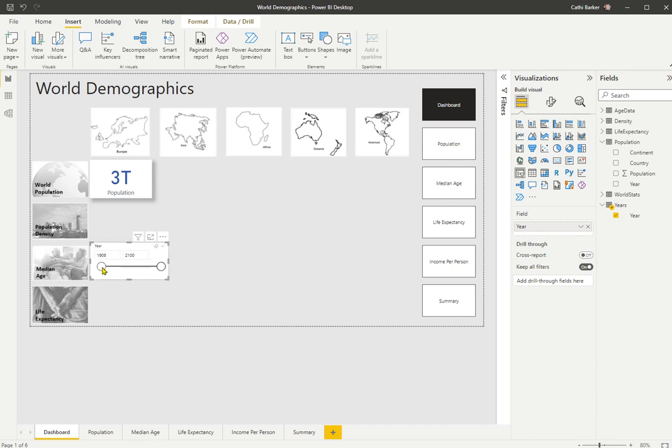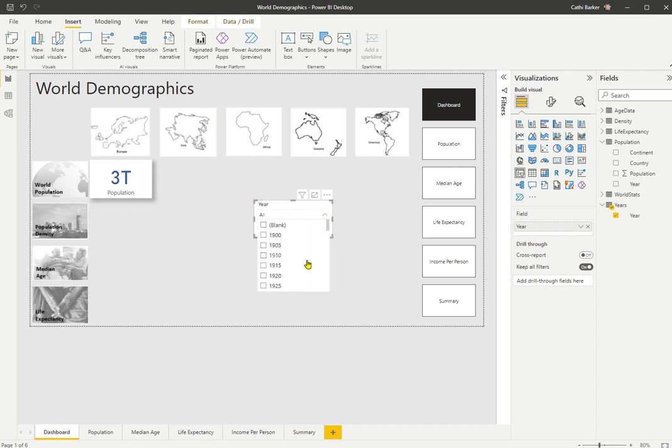As I drag this here, I start to affect the value that shows on this card because I am filtering using this range slicer. But a range slicer isn't always the best use of space, or isn't always easy to use just by dragging. So in the top right corner here, you can change the type of slicer from being a between slicer or a less than or greater than slicer to being a drop down. And if I click drop down, I'm able to now hit the drop down and choose a particular year I want to slice. Let me just move this over.